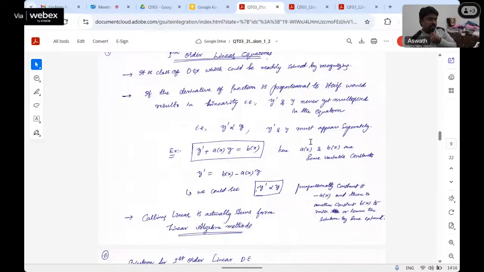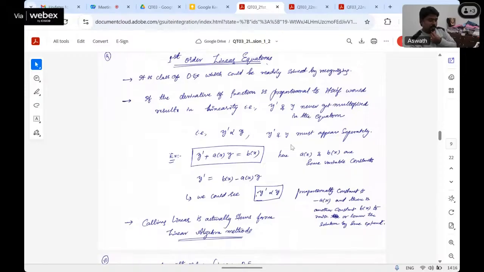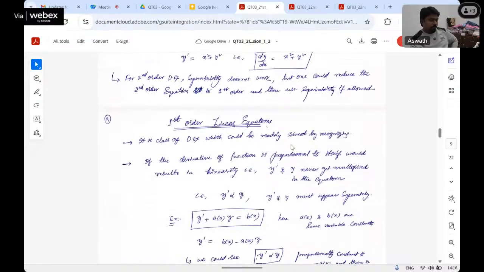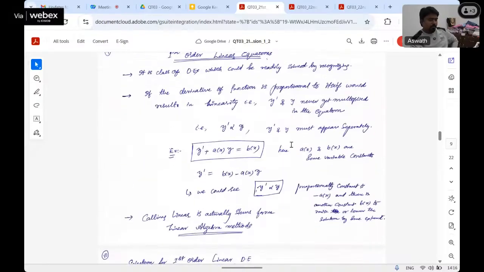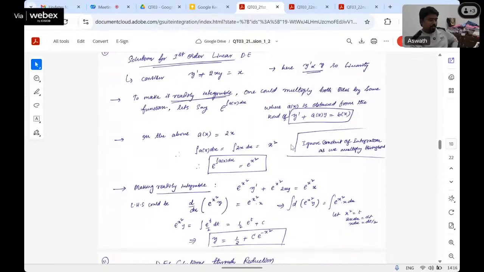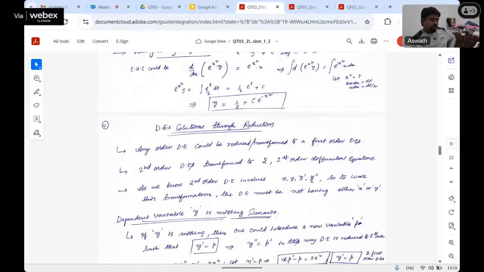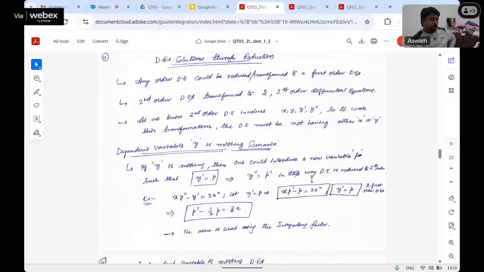Differential equations. When I just separate, solve. Okay. So this is the method. And in the case of linear equations, I can just use something called finding an integrating factor, something which I multiply the entire equation by. That would allow me to solve the differential equations with much ease. Okay, so that also we discussed yesterday, right?